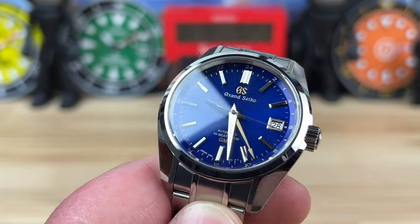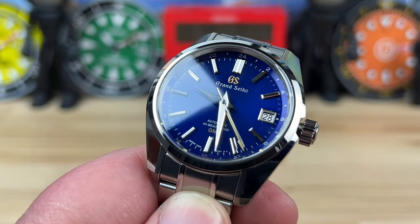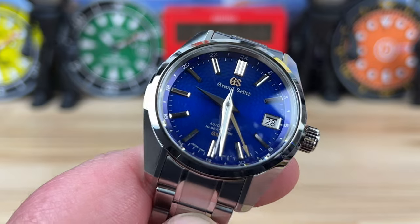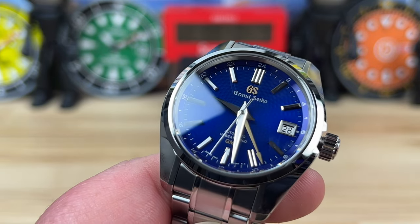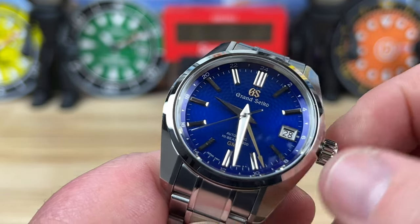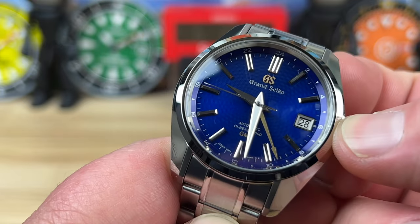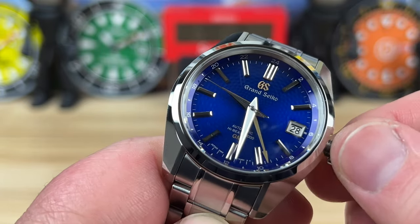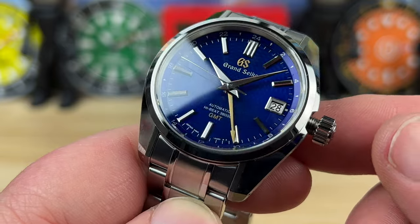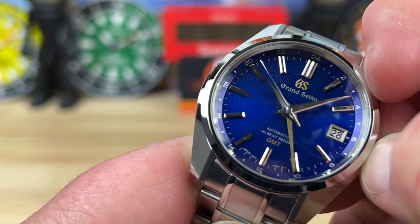This whole video doesn't look right unless I'm zoomed in. If we unscrew the crown — very smooth. They did a phenomenal job with the crown tube, and that's something we just take for granted in the watch enthusiast community — the interaction of the crown. Grand Seiko did not mess that up; they nailed it. When you wind this movement, I love the way the high beat winds on these Grand Seiko. This is a traveler's GMT — if you go all the way out, you can adjust the time of the GMT hand, which is done in gold-tone.